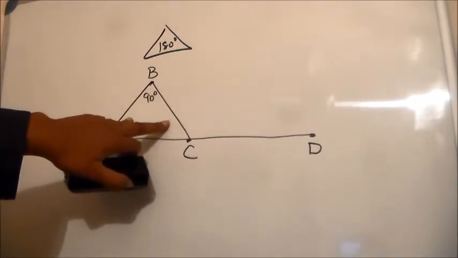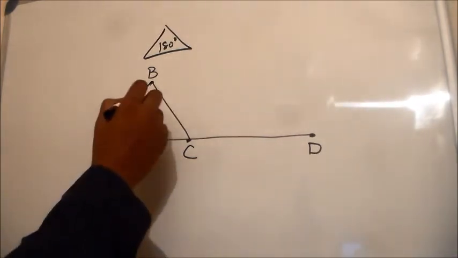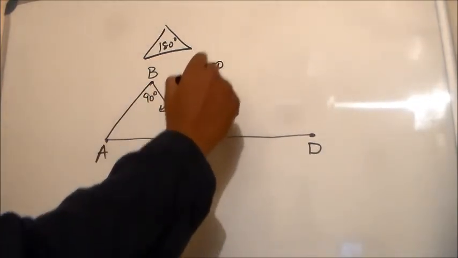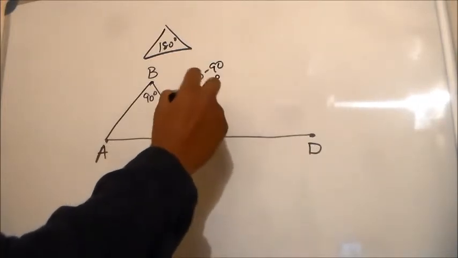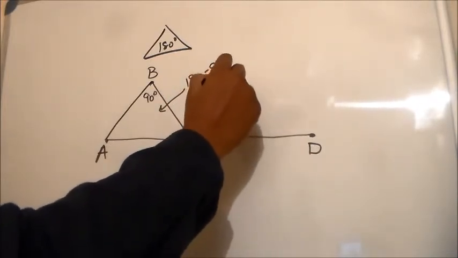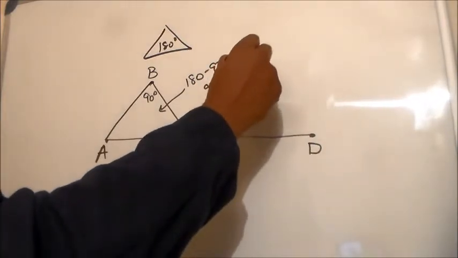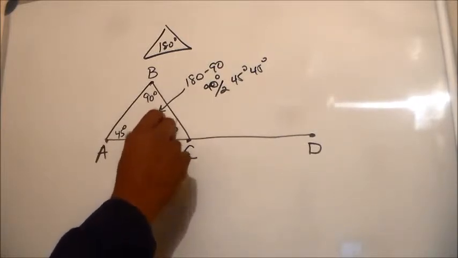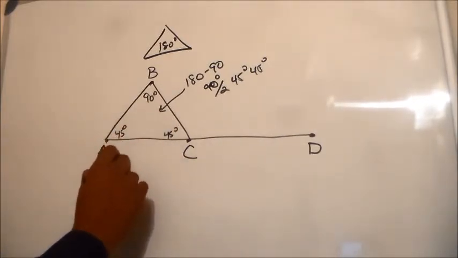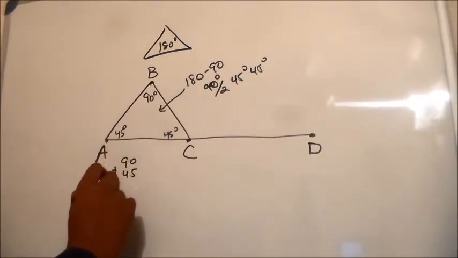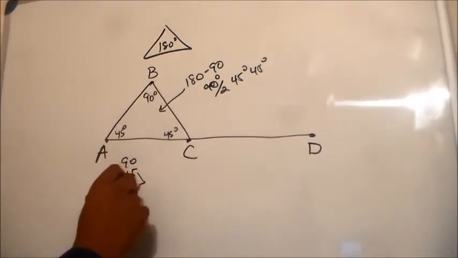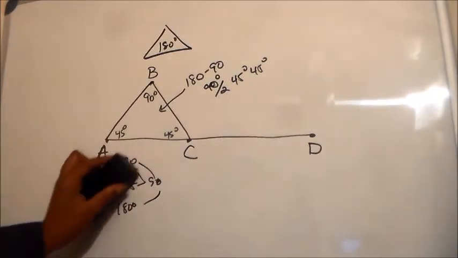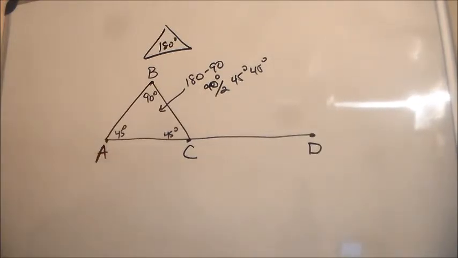AB and BC are equal, same length. All right so it's only fair to assume that these two angles are the same. So if we have 180 makes up the total amount of degrees here, we're already taking off 90, there's 90 degrees remaining. So we divide that by two and we come up with 45 degrees and 45 degrees. So 45 degrees is here and 45 degrees is there. And 90 plus 45, 45 and these two equals 90, we have 180 degrees in our triangle, okay so that's satisfied.